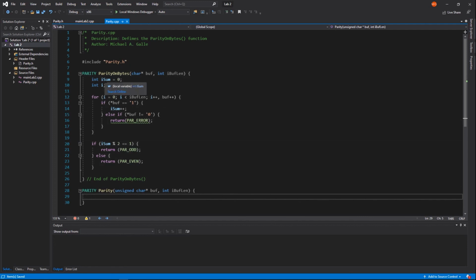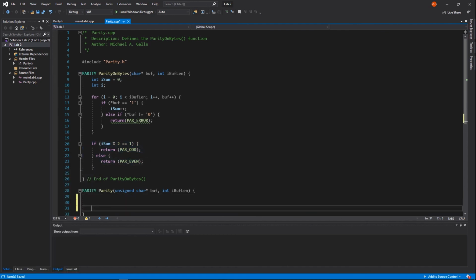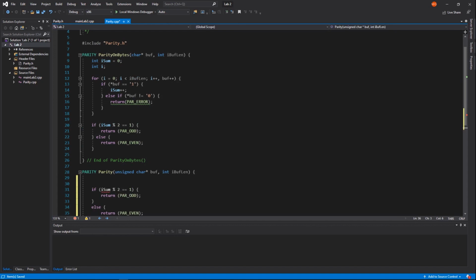What we did was we found the sum of a bunch of bits. We need to compute the number of ones. So look, we have this, which tells us if the number of ones is even or odd. So we can borrow this. Let's copy that. We have a sum, so we need an int iSum.